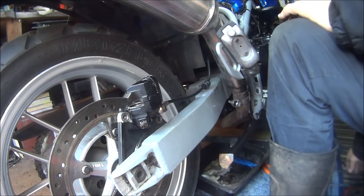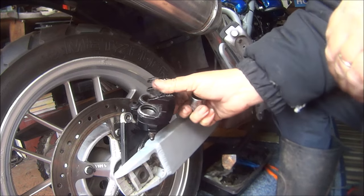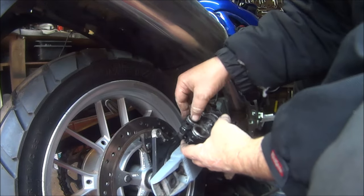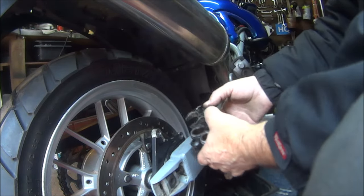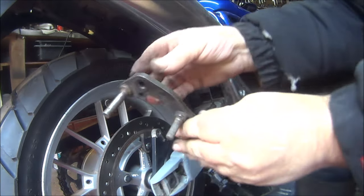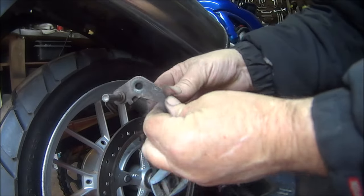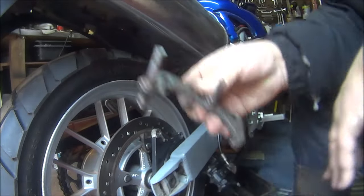So that's that one. Let me get the other one back in. Okay, so that's both pistons back in. Cleaned all the floating pins and the fixing bracket, and put some grease on those.